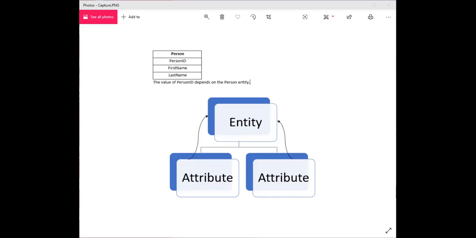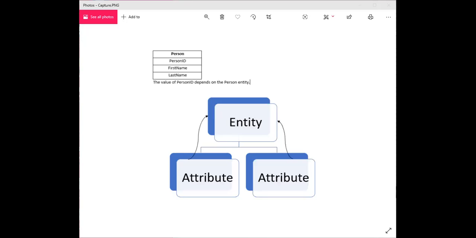All right, so before we start getting into some examples, what we need to do is understand the concept of dependencies. So basically, in a nutshell, a dependency is literally what it means. Something depends on another thing. Now that may sound a little simple, but it's truly all in all what that means. Here in this picture, I want to show you guys what that means in database terms. So here is the person table, and this person table has a person ID, first name, and last name.